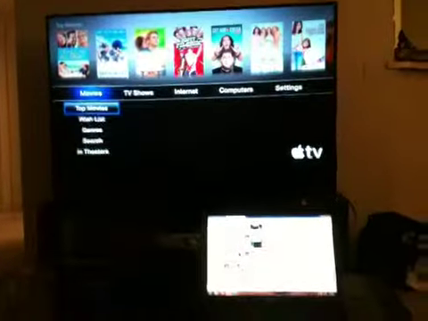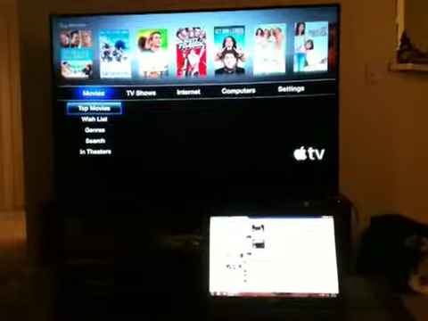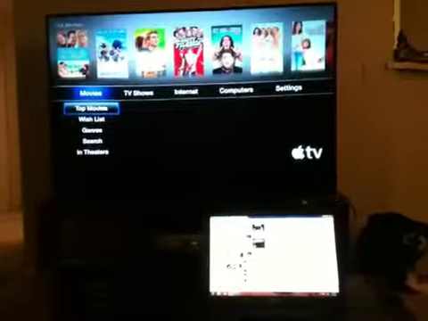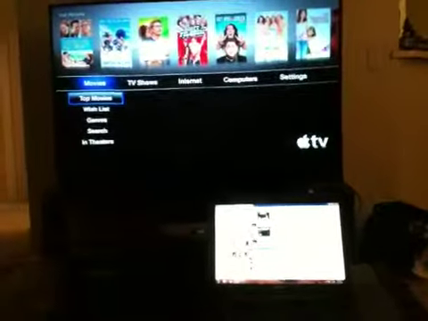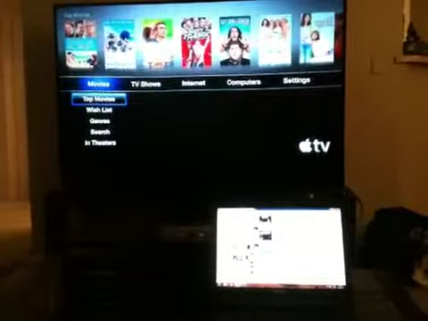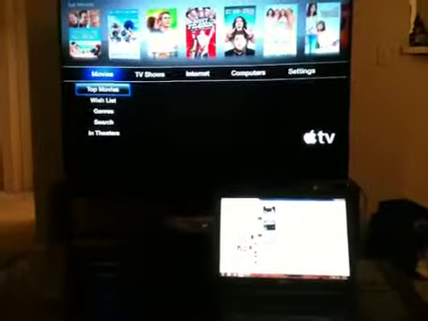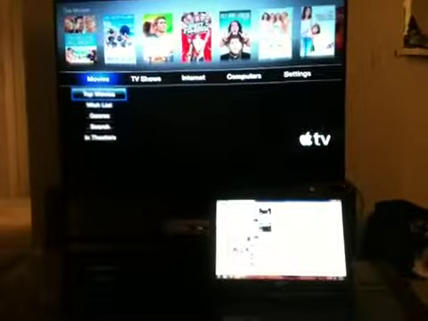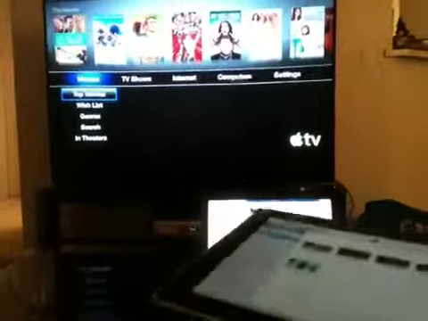All of my media is between different sources. It's on my iPad, it's on my phone, and I have several movies that are on my laptop. But the cool thing is that between your laptop, your iPad, and your iPhone, they all sort of connect to Apple TV and in a cloud. So if I want to play stuff, I can use my iPad to remote control my laptop to play videos to my Apple TV.